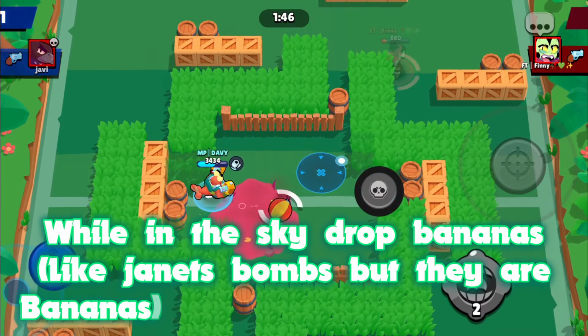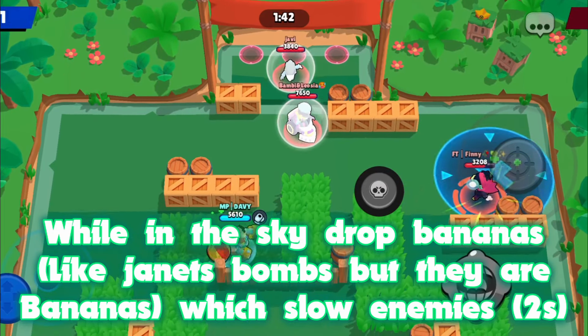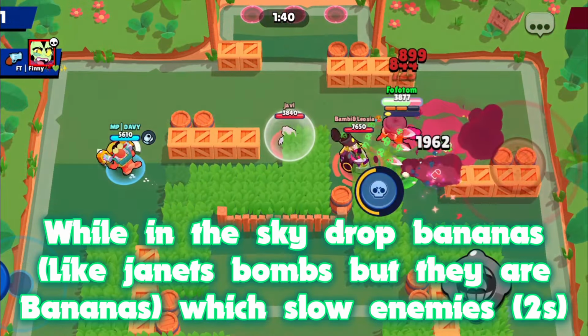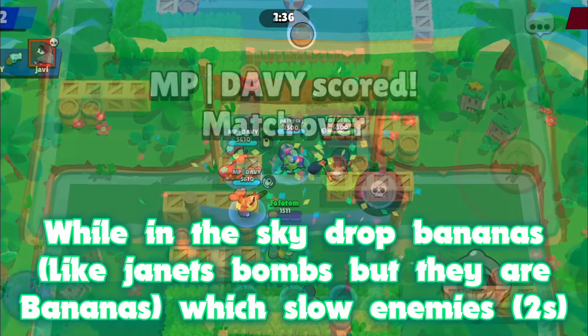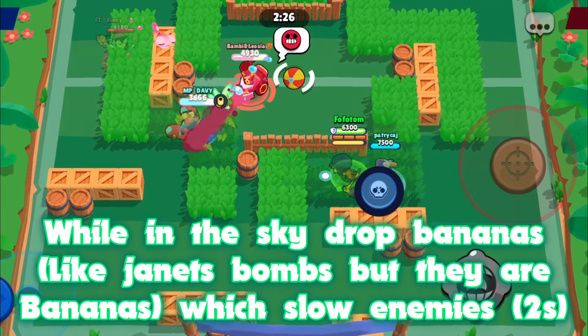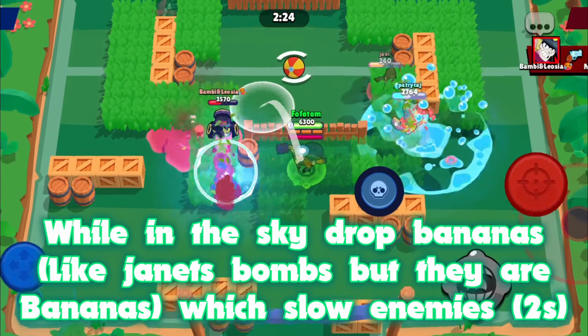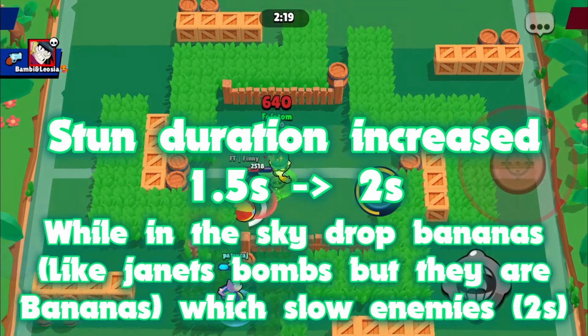And also, while you are in the sky, you drop bananas. Imagine these bananas like Janet's bombs, but they don't deal any damage at all, they just simply slow the enemies down. This is just to make it slightly easier to follow people with your super. While you are in the sky, if they get hit by a banana, it is most likely for them to get hit by the super, which will also get the stun duration increased from 1.5 seconds to 2 seconds.